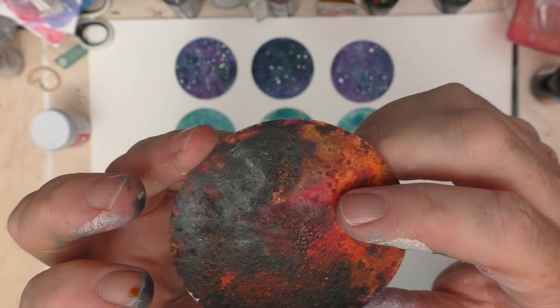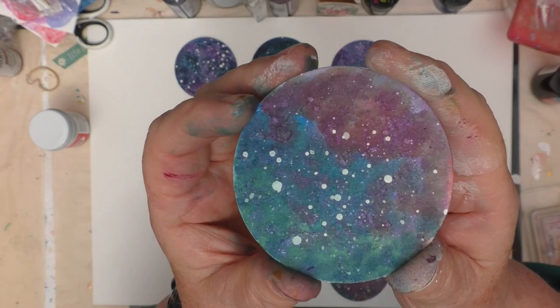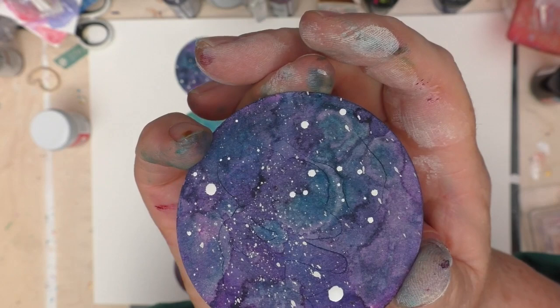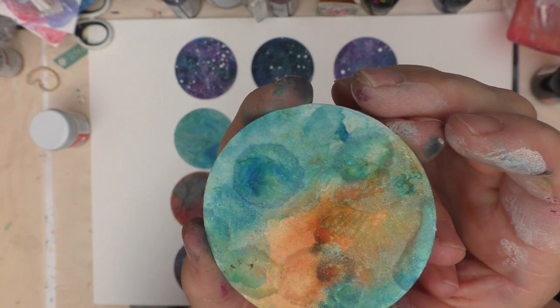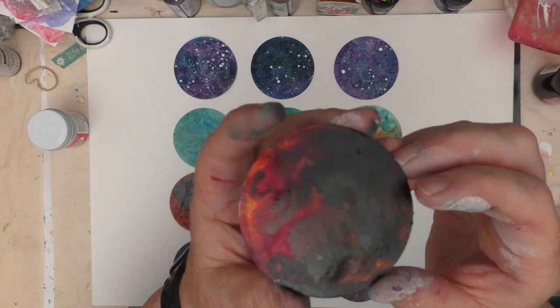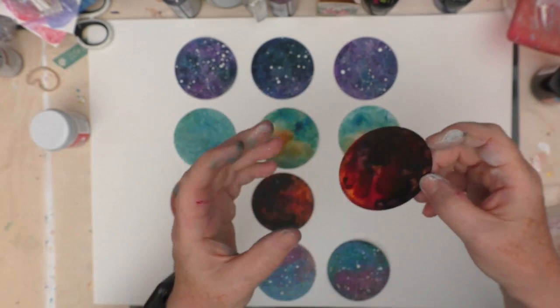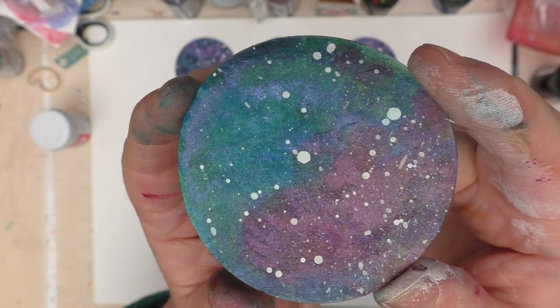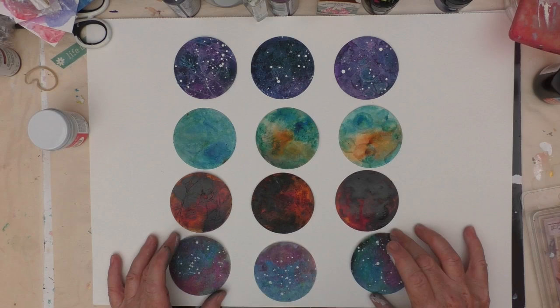I hope you have fun in the Mixed Media Emporium group this week — I really look forward to seeing what you create. When you post, let us know what you have used, especially if it's something different to anything that Nina and I have used. I do like the way the acetone played with it — as I say, not sure how well that will stand up. Might check back in 50 years time to see if it's done any damage! I hope this has given you some ideas, and as always — take care, thanks so much for watching, bye for now.